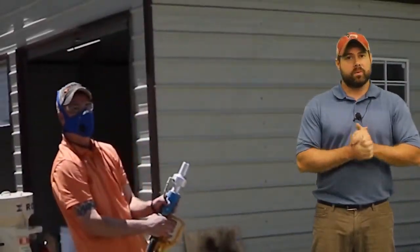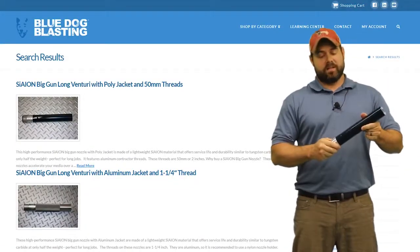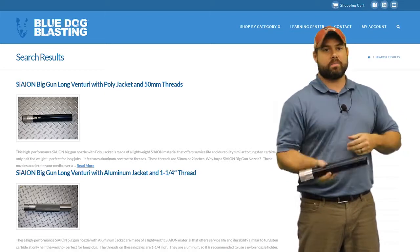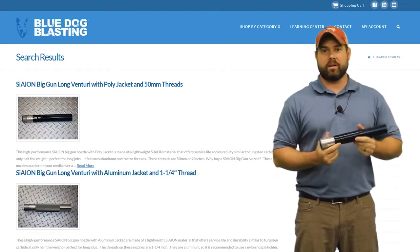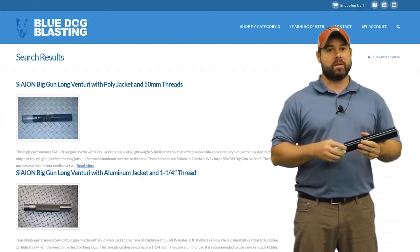And the very last nozzle we're going to talk about today is our big gun nozzle. This guy is Scion, and I can tell just by the weight that it's Scion and not tungsten carbide. The biggest difference, the weight. This thing's about half the weight of a tungsten carbide.